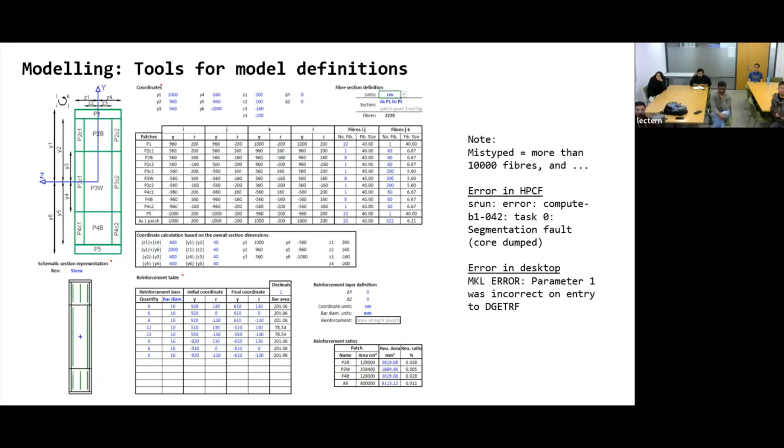But when I realized this, obviously I took off all the zeros that were more than the ones I wanted, and then they started running all good. And then I did several tests trying to find what the cutoff was. It depends on the model, but normally when you have a fiber section with more than 10,000 fibers, you will have this type of error. So I hope that helps someone, because I was stuck for a month with those models.